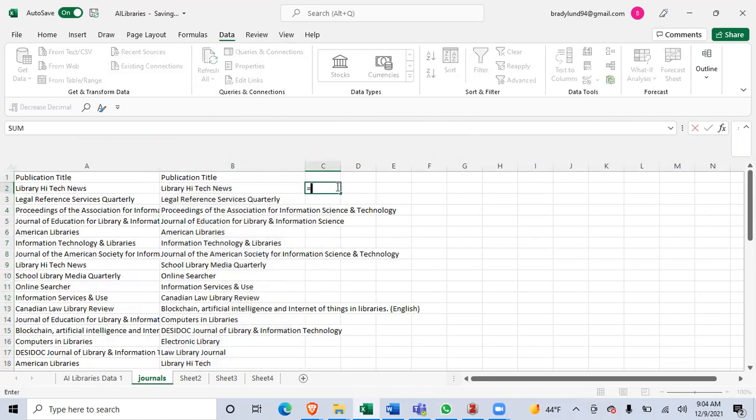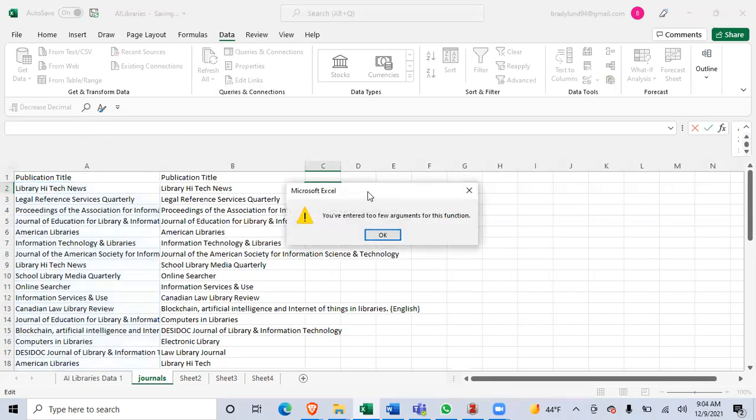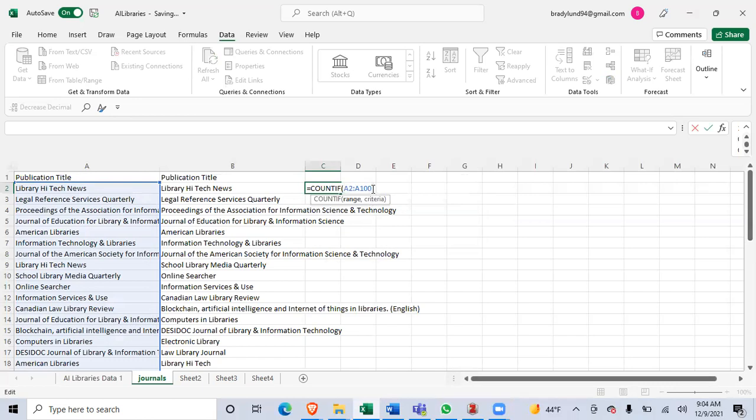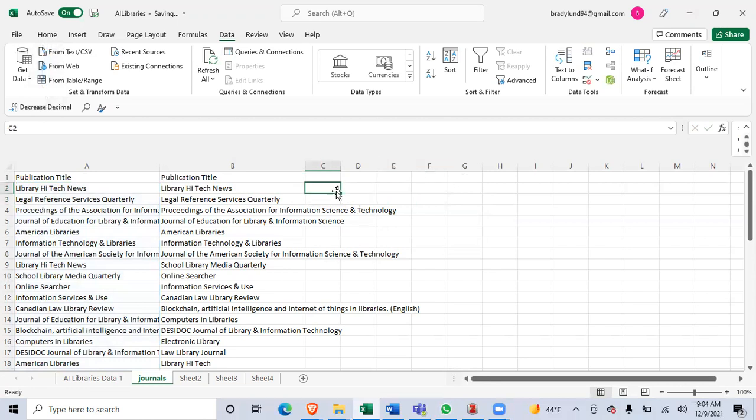Then to count the frequencies, we're just going to use the simple COUNTIF function. We're going to use for the range this A column. So we can do A2 through A1. It doesn't really matter what the max is. And you can use the function button and do comma that. And then you will be able to calculate that value.